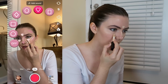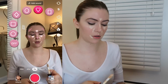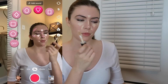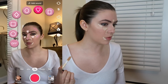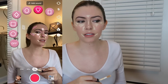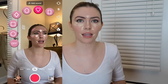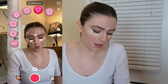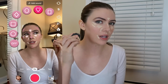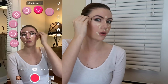I've seen people do the nose contour, you know how you do that on the sides, to make your nose snatched. I've seen people do it squiggly, and it's really cool. It makes your nose look like it's broken or something. I bet that'll be a look at some point, like the squiggly brows was, even though that wasn't really a thing. Some things, there'll be an article saying the new biggest makeup trend, and I've never seen a human being with that. I guess other than online, but if people aren't wearing it in real life, it's not really a trend because you're not taking it into your real life, you know?